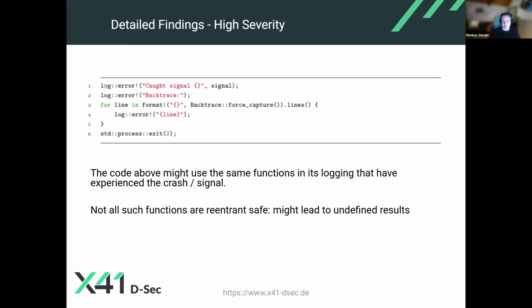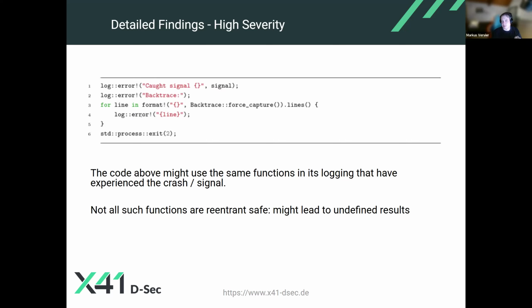The signal handler should print a backtrace or some log. The problem is a signal might be invoked during an operation, let's say a log operation.